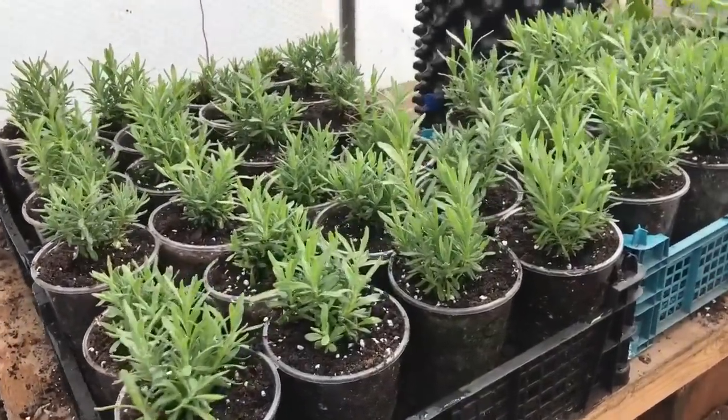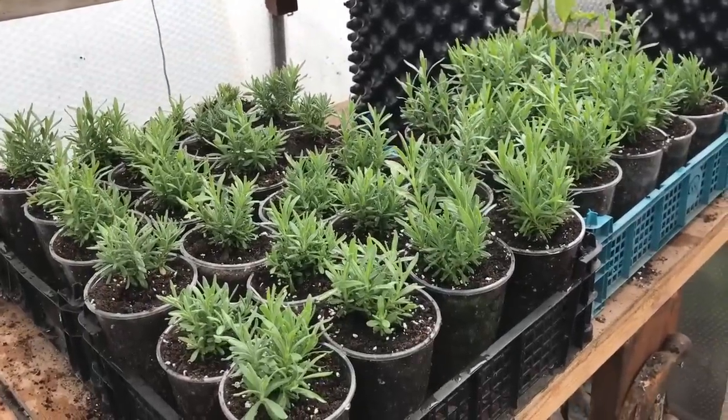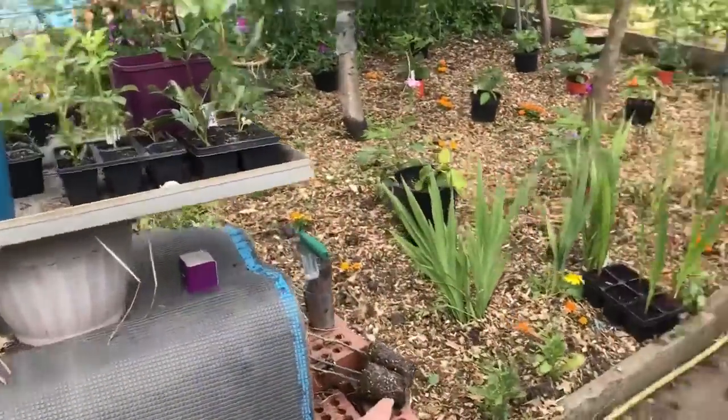I've got 12 per pot here, 12, 24, 36. So I've got 36 lavender out of 40. I've got 2 outside and I've given 2 away to my mother-in-law. So I'll go outside and I'll show you what I've been up to.